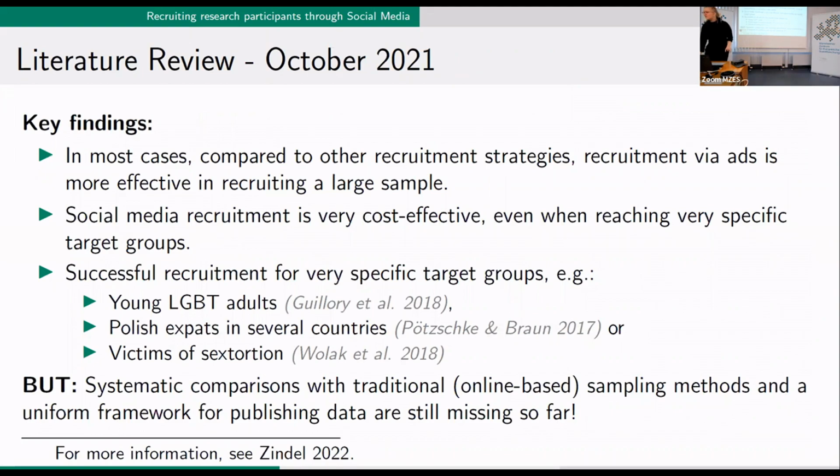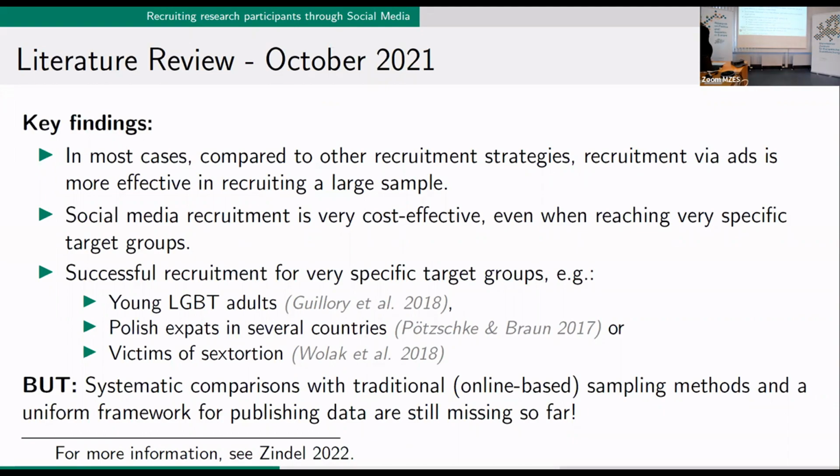The key findings of the literature review were that in most cases, compared to other recruiting strategies, recruitment via ads was more effective in recruiting a large sample size. Social media recruiting is also very cost effective.